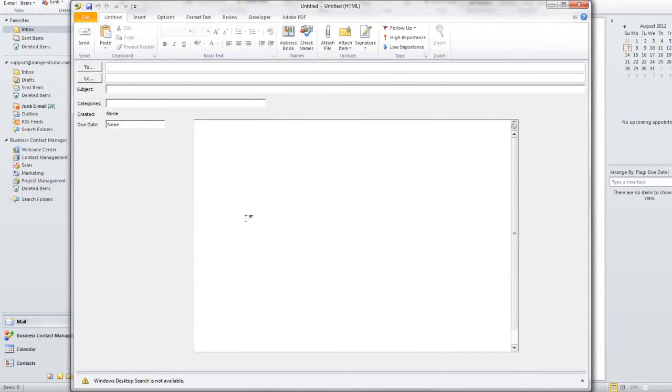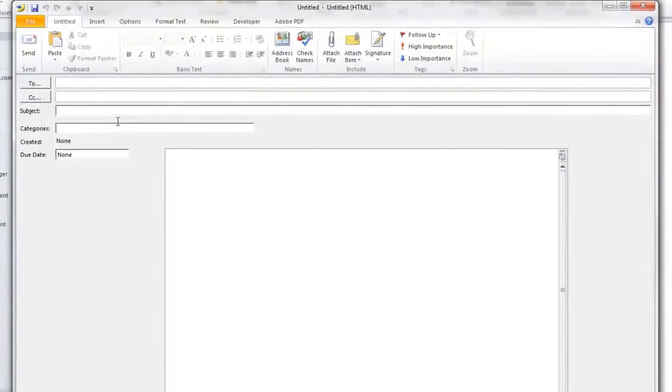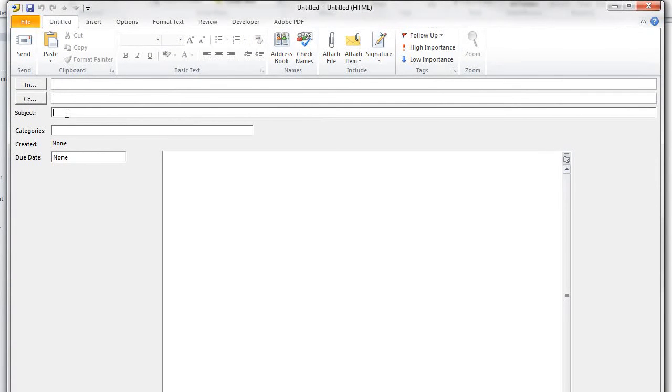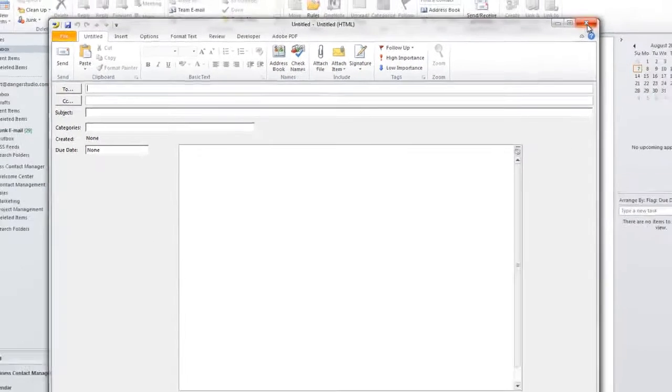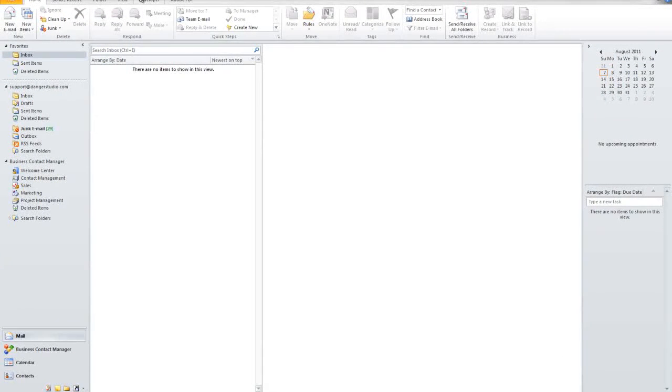Now it looks bad because I haven't put any time into it. I just quickly made some changes, and you'll see that I can actually write an email and put in these fields, and when the email returns, or when I go to the form in sent mail, I'll see all the fields that I put in. So this is just an easy way of customizing a form. Remember that Developer tab is very powerful.